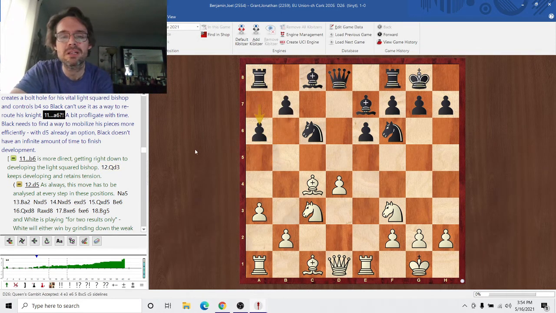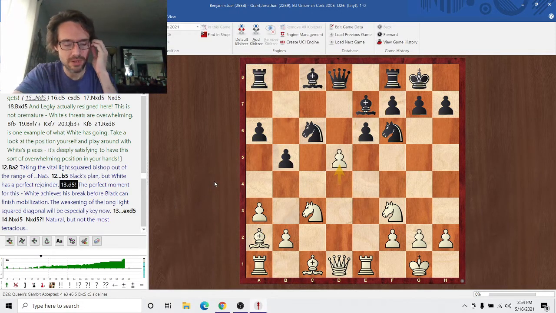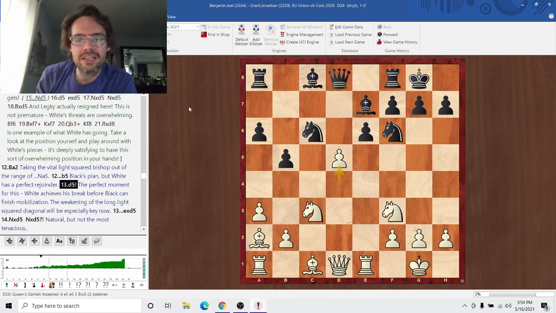But a6 is a little bit less accurate in my opinion. Bishop a2, again, takes the bishop out of the range of the knight a5 trick. b5, and this is the perfect moment for d5. And this is much more normal for what white tends to get from a d4-d5 position. He's not going to get a humongous attack necessarily out of this position. He's going to get a slightly better endgame, more or less.